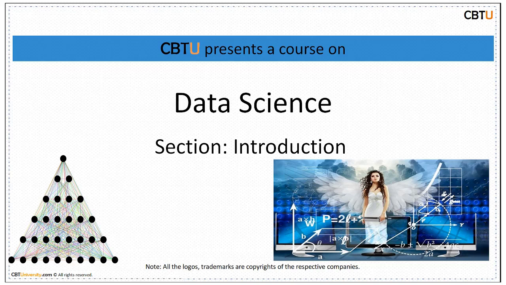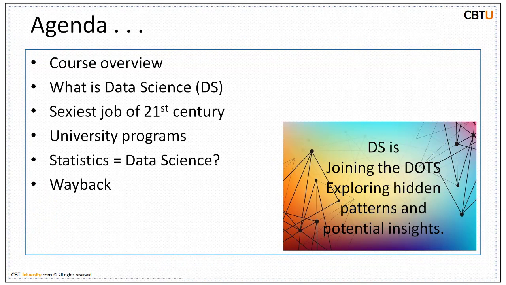Section Introduction. Data science is not rocket science. Data, we have it from various sources. A lot of hype is being created on data science. Data is everywhere. We have an enormous amount of data from various sources. Data science is nothing but analyzing that data using various tools and techniques to explore hidden patterns and potential insights. These insights will be useful in making strategic decisions in businesses.